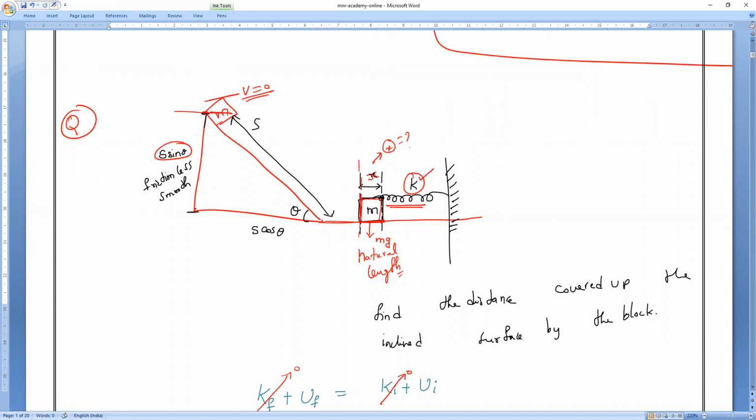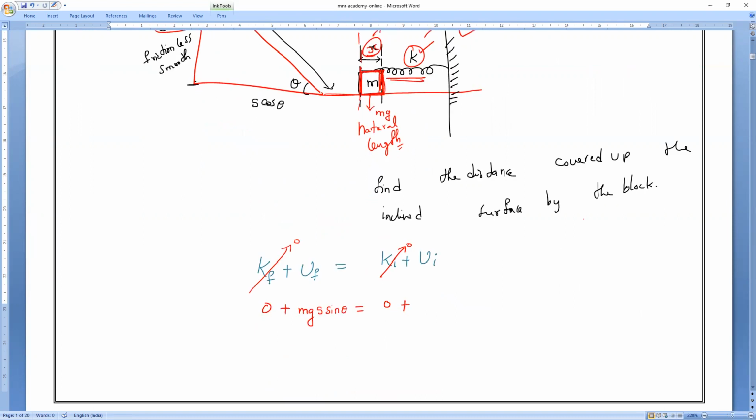The actual length is here, the natural length is here, but the body is here now. So the spring has been compressed. Understanding? Spring is compressed or extended, what is the potential energy of the spring? Half into k into x square. So mgs sin theta is equal to half into k into x square. If you solve this equation, the 2 will come to this side. If they give the k value, you can substitute it.